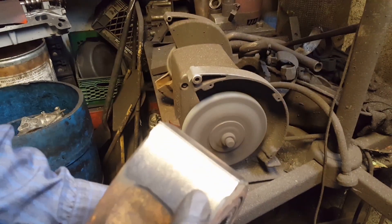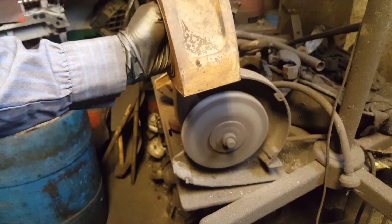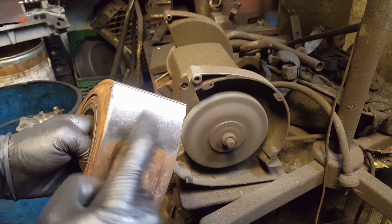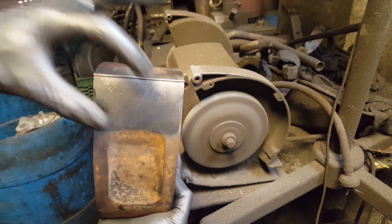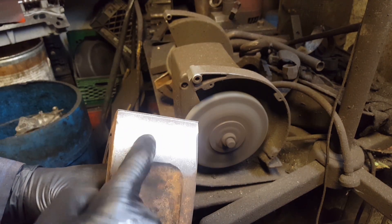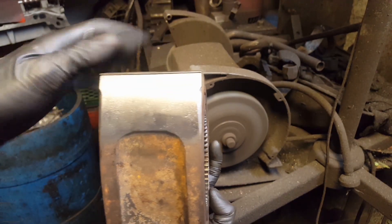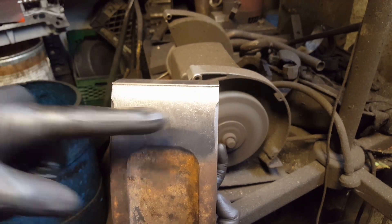Looking good. It still has some little water marks there. But for the right person looking to make a good build, the way you lighten these ones is by CNC or any other method — they take material from here and shave this part down flat. So even if they had a deep pocket or deep damage, it's manageable for those high-performance shops or any other engine builder trying to do a lightweight rotor. That's why they shave from here to here — imagine this part that is curved, being shaved or CNC'd.